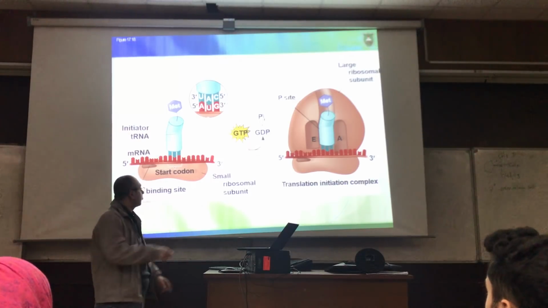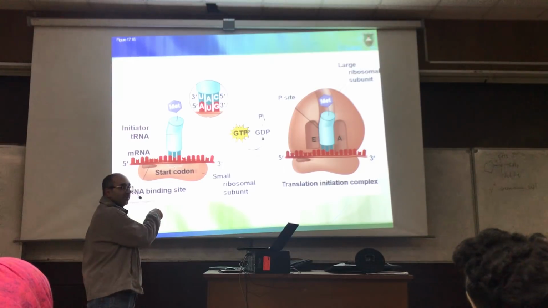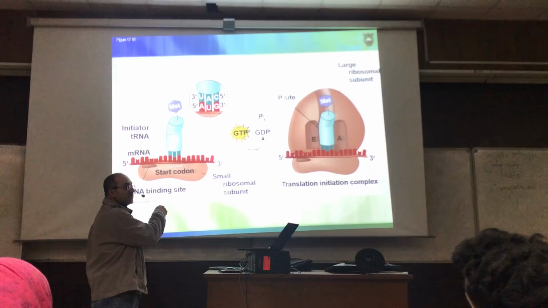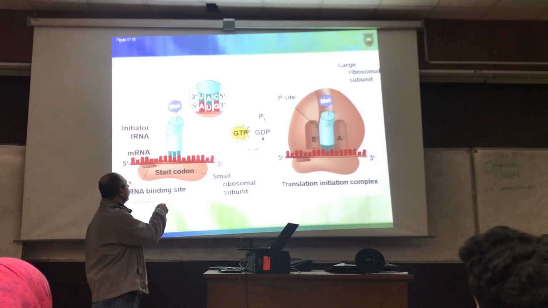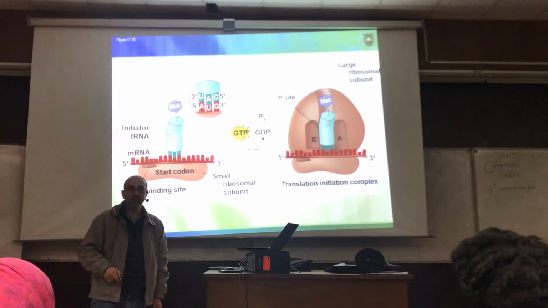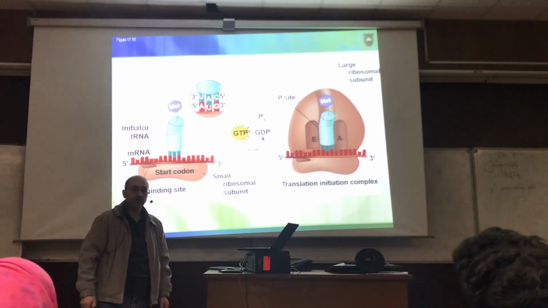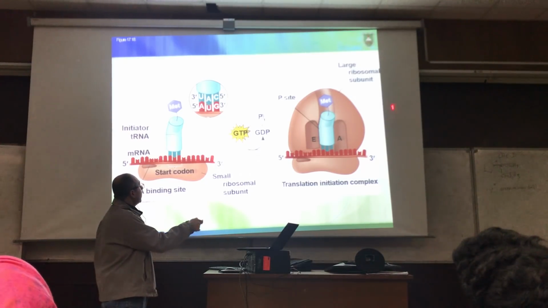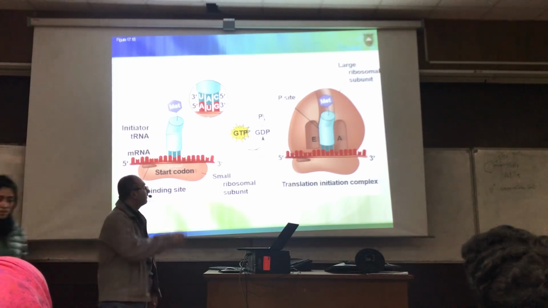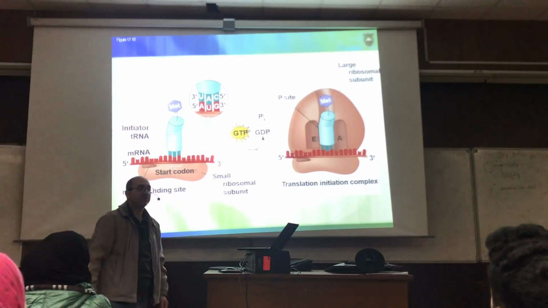And here, we have binding of the small ribosomal subunit with the mRNA, followed by addition of a tRNA that carries the very first amino acid, which is usually methionine. And the codon is AUG. Okay? Then this is followed by entry of the large ribosomal subunit. It fits into the whole complex, and the tRNA fits into the P site.